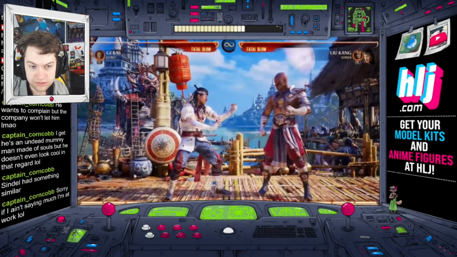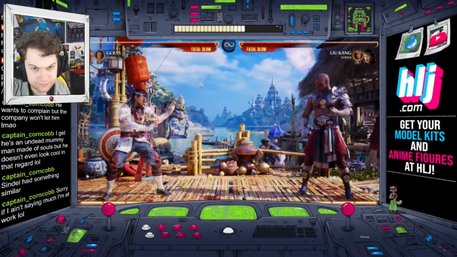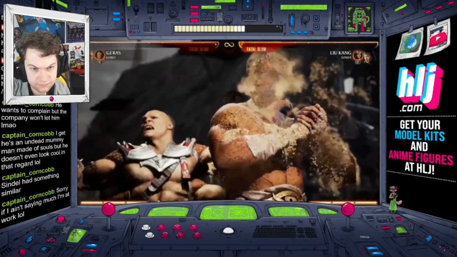I've already started finding things that I can do, I don't know how much of that is Geras. Is the player controlled on the sand clone? Fatal blow. Yep, right. I was gonna say he didn't do his fatal blow. Let's do that. It's from about where you start a battle, it's at a distance, and then it teleports to you and grabs.